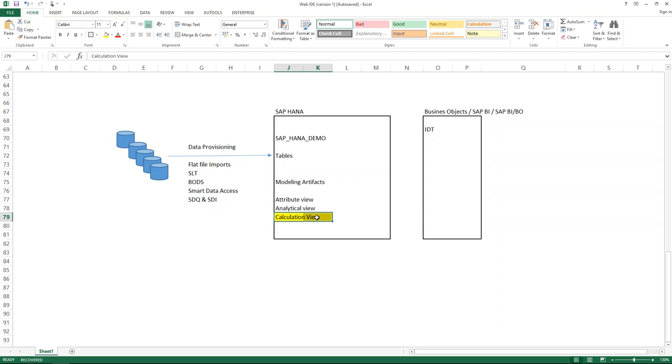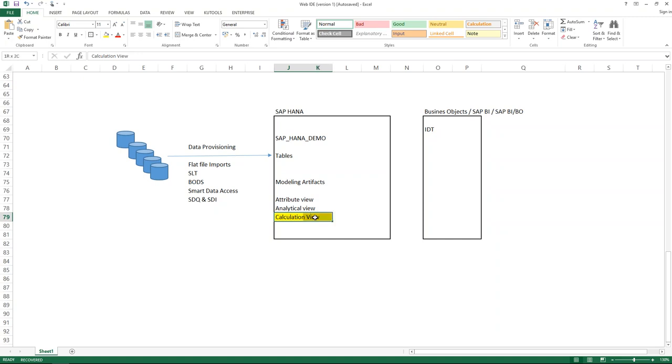So what I would do, see, for you, I will teach you all three. But first, I'll go with the calculation view straight away. We'll get in-depth knowledge of this view completely. Then we'll see what we can do with analytical view and attribute view, just to touch on the possibility of doing those views. But your focus should be on calculation view only. Okay, boss.